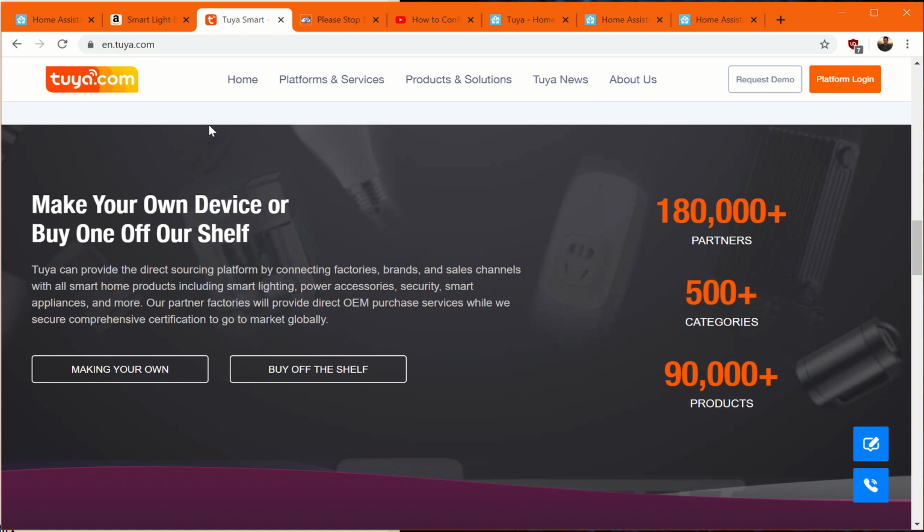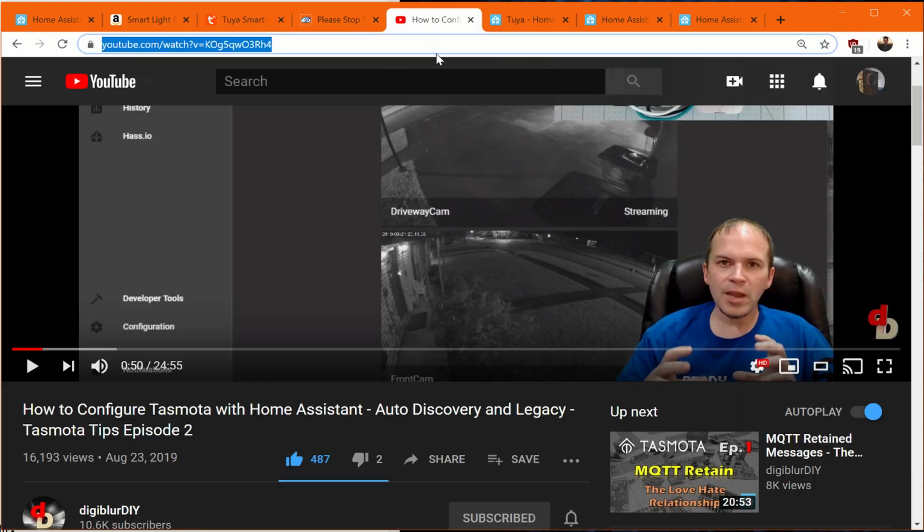Now, when we talk about smart homes, it would be remiss of me to not mention security and privacy. If I'm putting my location in an application that is sending it out to the cloud, and that cloud has a security leak, then I've given up some very important data. There's a couple of different ways to handle this. One is to flash the firmware on the device with what's called Tasmota.